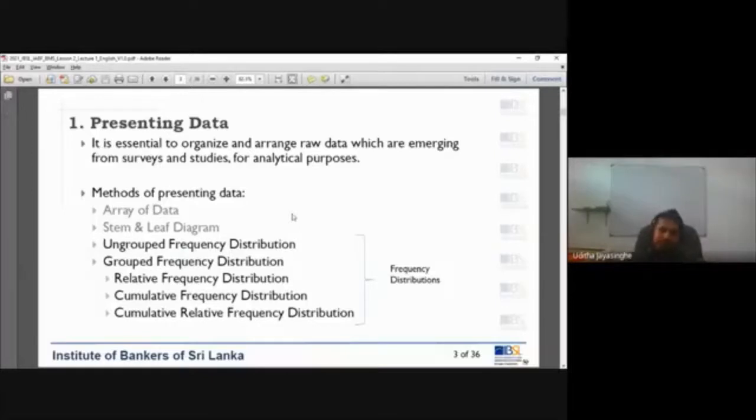So as the name sounds, the ungrouped frequency distribution seems to be like we are counting element by element. But in contrast, when you have the grouped frequency distribution, it's all about trying to identify some classes, class 1, class 2, likewise, and give the frequency related to that class itself. Why we do that, we will see down the line of the discussion. So under the group, again, we are covering relative, cumulative, and cumulative relative to get some different senses of idea on how this distribution has evolved.